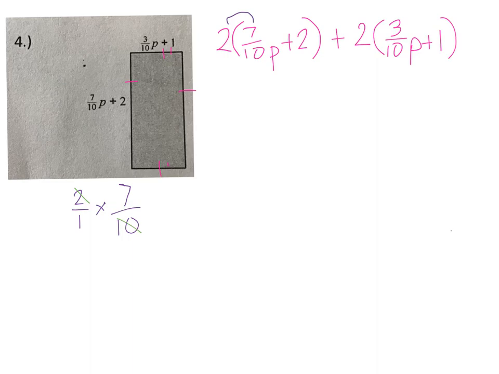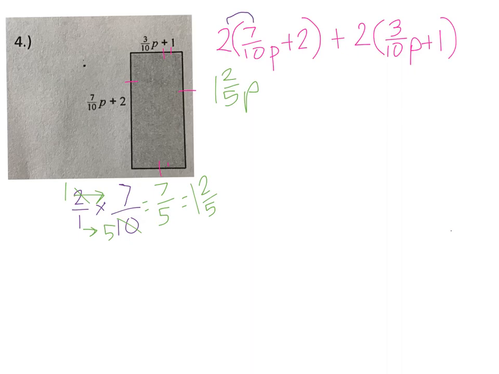Okay, I'm going to go ahead and cross simplify these. So this becomes a 1 and a 5. Multiply across, I'm getting 7/5. We probably do want to go ahead and simplify that. So 5 comes out of 7 one time with 2 left over. So 1 and 2/5. They were both positive, so 1 and 2/5 p. Okay. Well, actually, did I do something wrong? No, I think you're good.